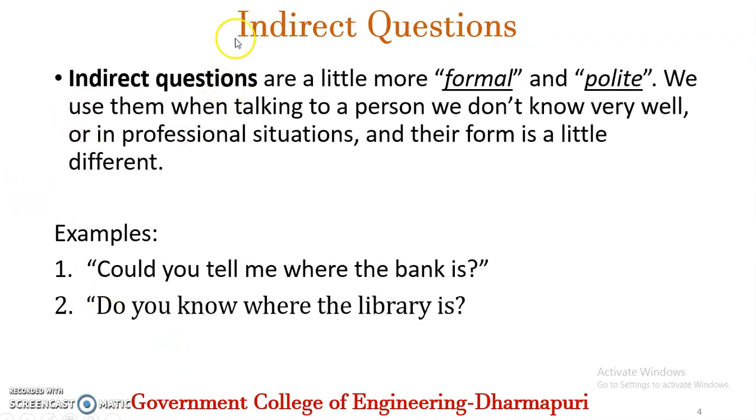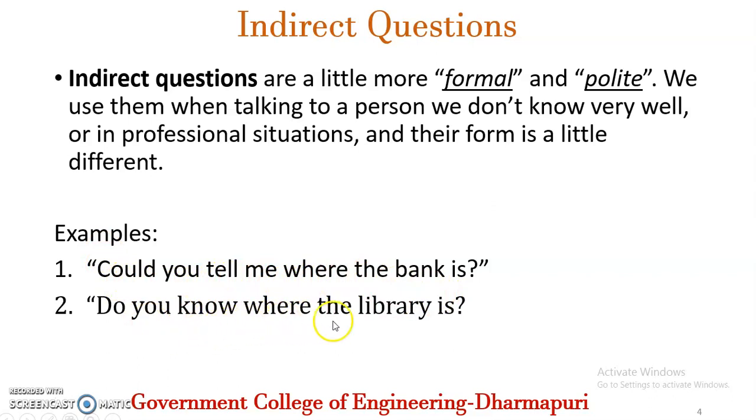Now indirect questions. Indirect questions are a little more formal and polite. We use them when talking to a person we don't know very well or in professional situations, and their form is a little different. So it is very clear that indirect questions are used in formal situations and are more polite. Whenever we meet higher officers and people senior to our age, in very formal situations and we don't know those persons, in such places we will be using the indirect question. Some examples given here are: Could you tell me where the bank is?